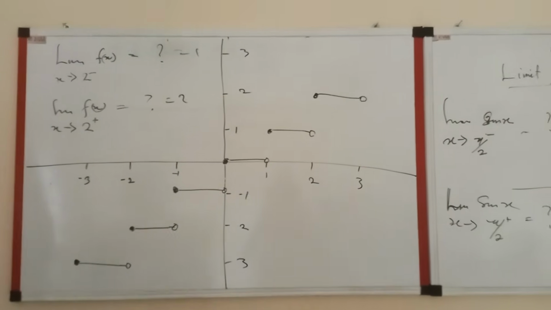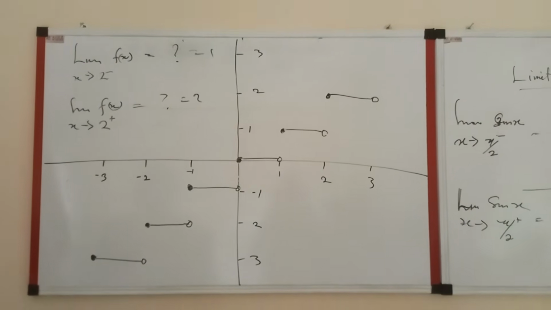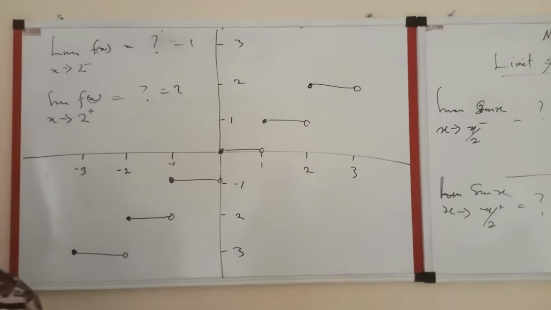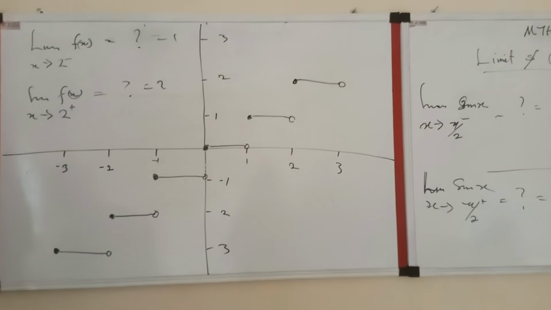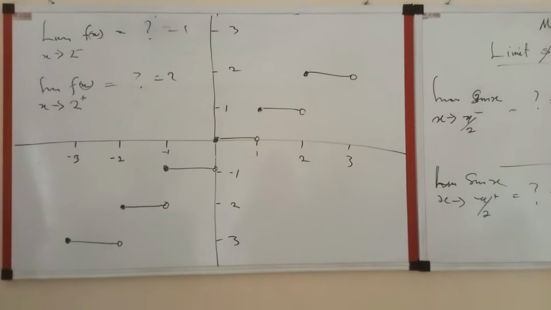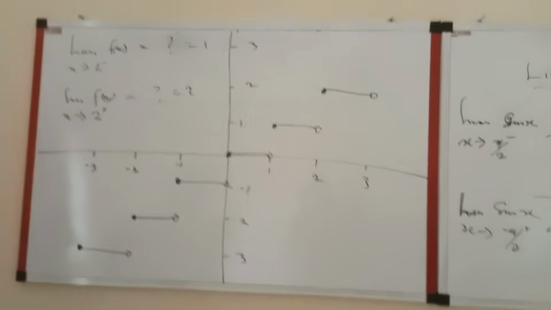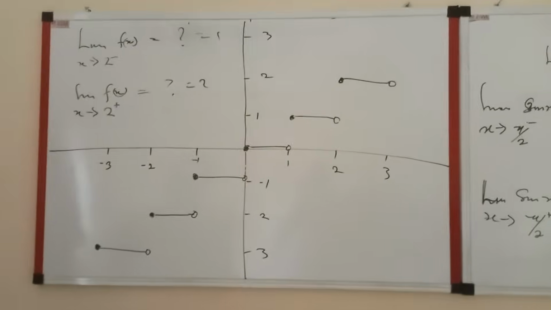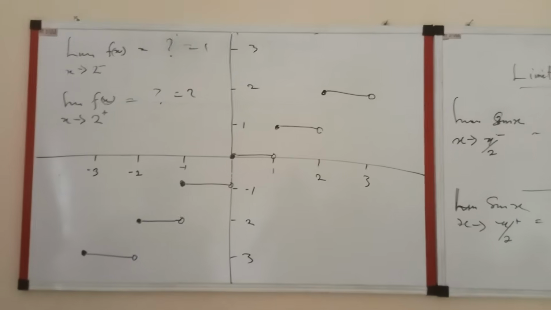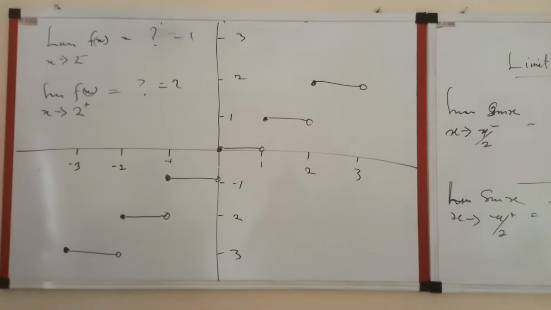Now, based on this that we have, somebody can say that finding the limit of a function simply means observing the tendency of the function as x approaches a particular point from both left and right. What are we saying? Based on the explanation that we have given, finding the limit of a function simply means observing the tendency of the function when x approaches a particular value, both from the left and from the right.